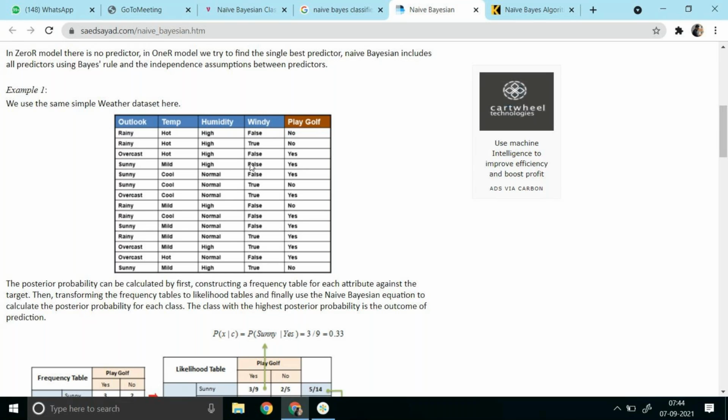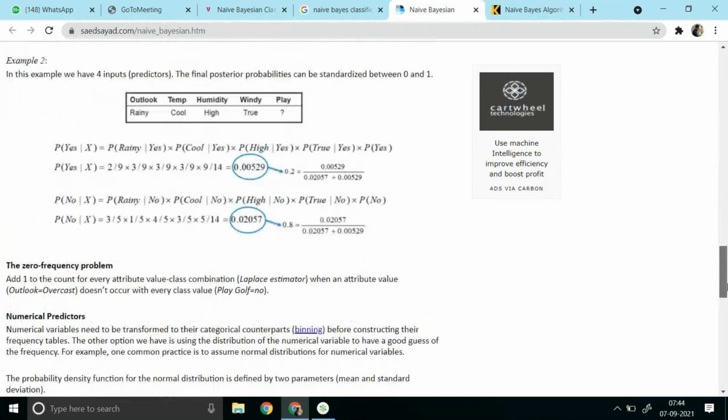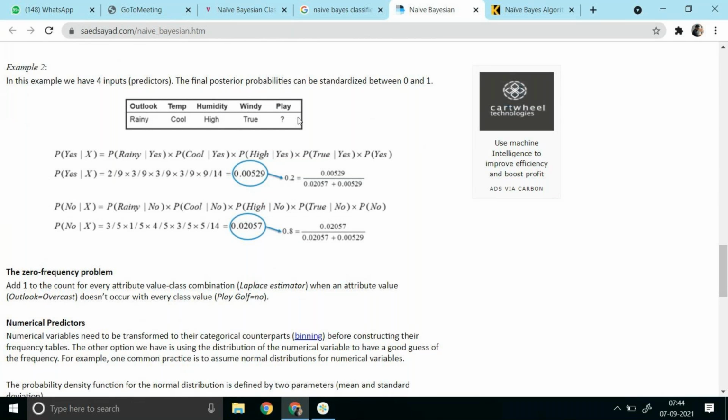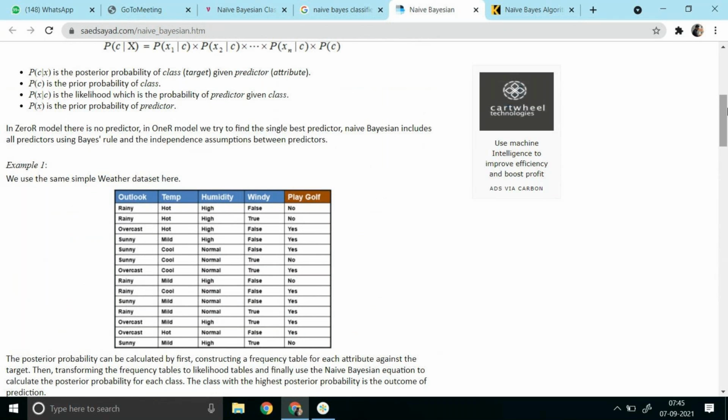This is for weather forecast. Okay, once again, first you write this down, Shailesh. Read the four inputs for which we are going to predict: outlook is rainy, temperature is cool, humidity is high, windy is true. You have to find out whether play belongs to yes or no by using the Naive Bayesian classifier. Do it.